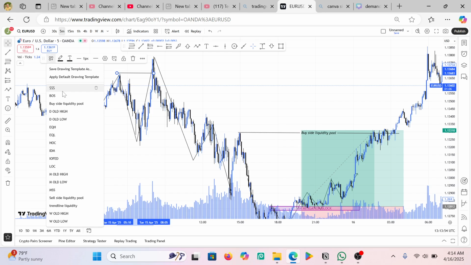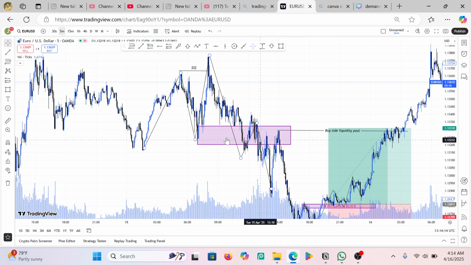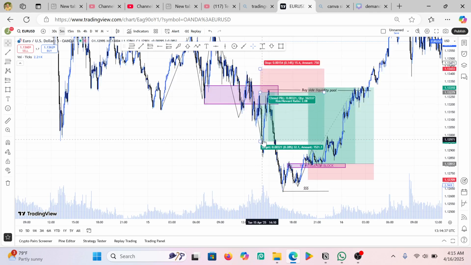After taking this liquidity above here, which confirms that the market has changed from this order block, this order block has been broken, so we wait for a retracement, then we sell. This is where our short was supposed to be, our stop loss above there, and our take profit below, at least 1 to 3 is enough.